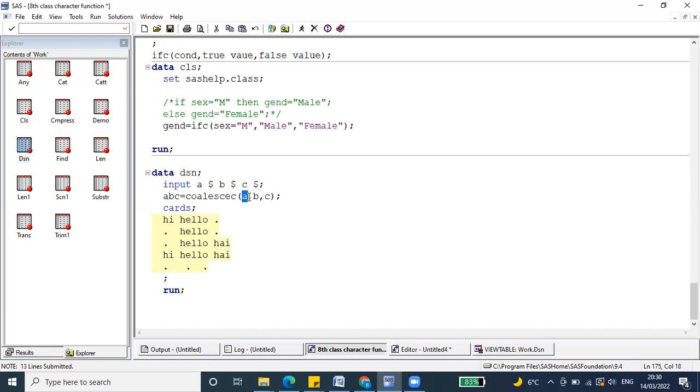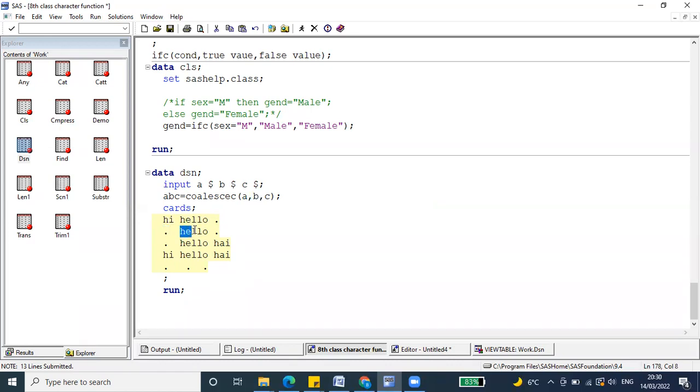In the first iteration, is the first argument value missing or not missing? We have a non-missing value, so in the first iteration you will get the ABC value as hi. When it comes to the second iteration, we have a missing first argument and a non-missing second argument.